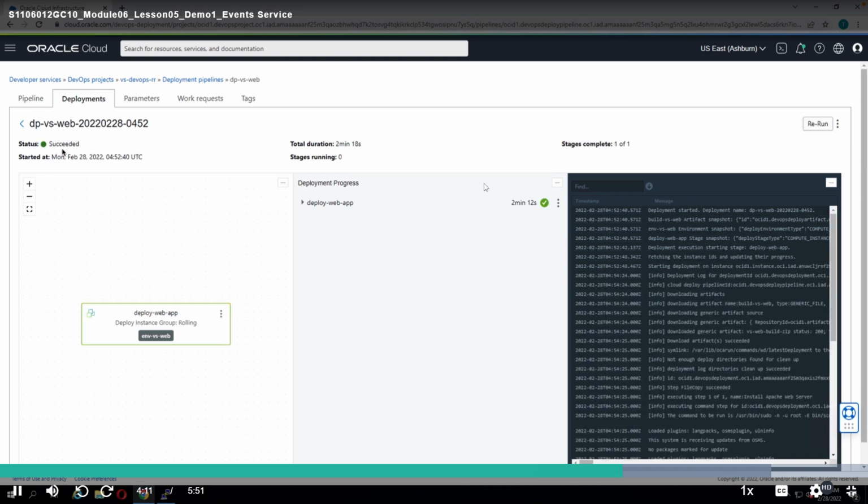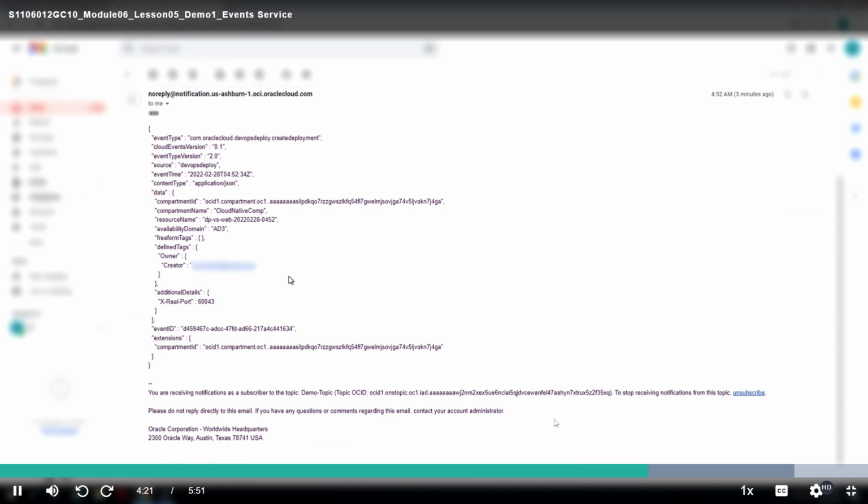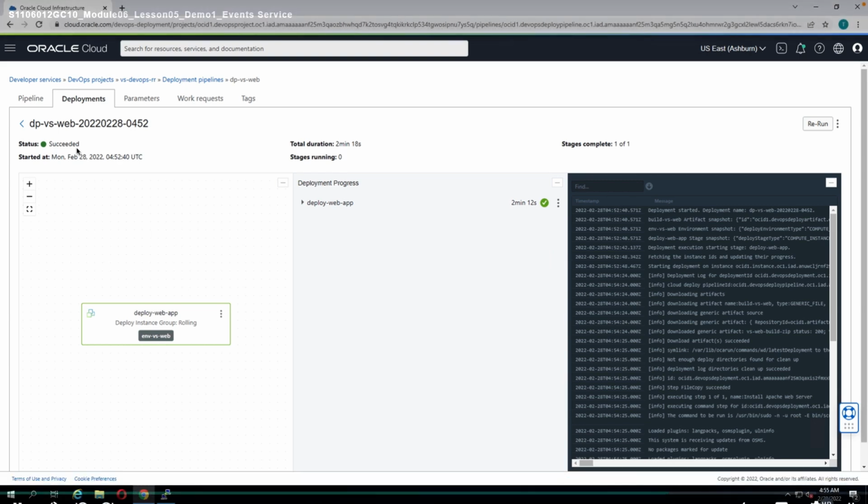The status is now succeeded, which means the web app service have been deployed, and this should notify as an email. So let's log into the account and look for a notification. The following email has been notified, and we can see the resource has been created. The next action was to invoke a function, and we selected a function that will create an object storage bucket, which will then upload a text file.